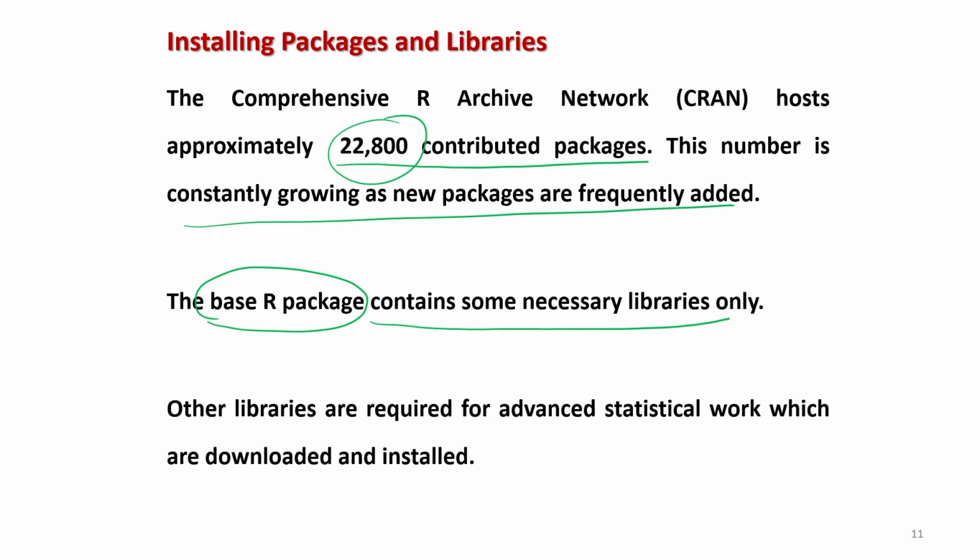Because you see, when we are trying to do statistical analysis, in all the analysis you don't need all the tools. So if you try to combine all the statistics tools in one package, then the size of the package will become too much. So that is why R has been created in two parts. One is the basic R package, which you have to download. After that, based on the requirement, you can download the required libraries or packages from the website for free. All other libraries which are available are required for some advanced statistical work, and they are downloaded and installed according to your need and requirement.